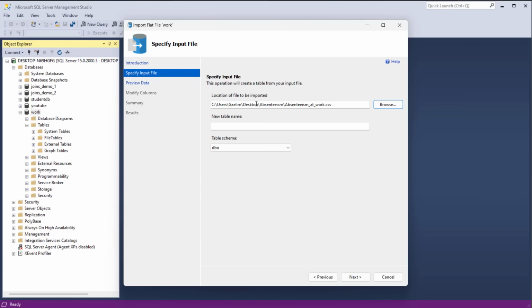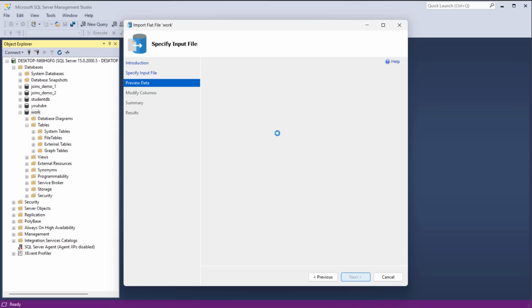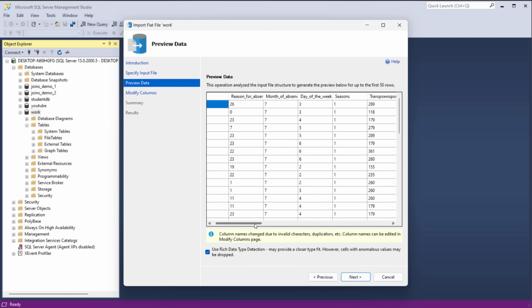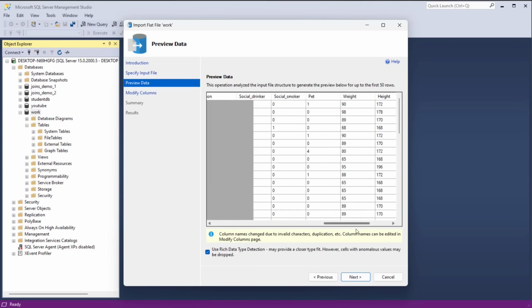I have mine here. And now I'm going to import the first table. So now I'm going to click Next, but you can see that the file path is indicated. The table name, which you can change if you like. I'm just going to leave it like that. And then it gives you the schema name. So I'm going to hit Next. And then you get a preview of the data. And you can see the columns there.